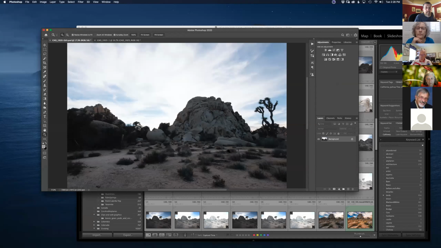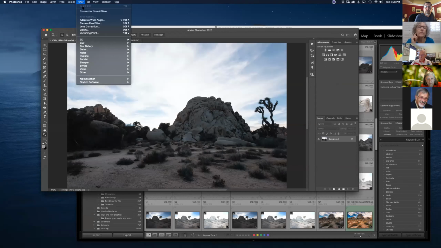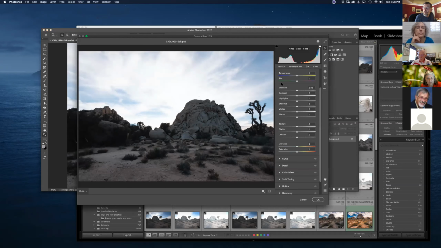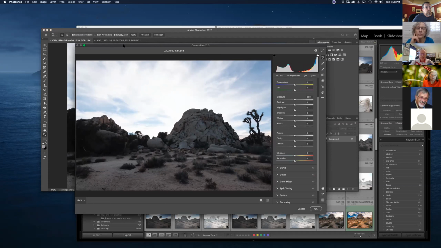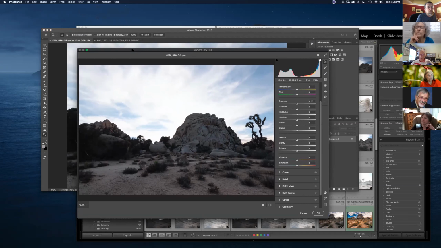If I don't have it as a smart object, let's go to the other one here. Whatever adjustments I did in Lightroom aren't here. If I go now to Filter, Adobe Camera Raw, they're all zeroed out. There are no adjustments here. So the advantage for a raw file of opening it as a smart object is you can bring over Lightroom's adjustments and readjust them if you want to. You don't have to do that either. But as long as there are different ways of opening it, one way is to open as a smart object.